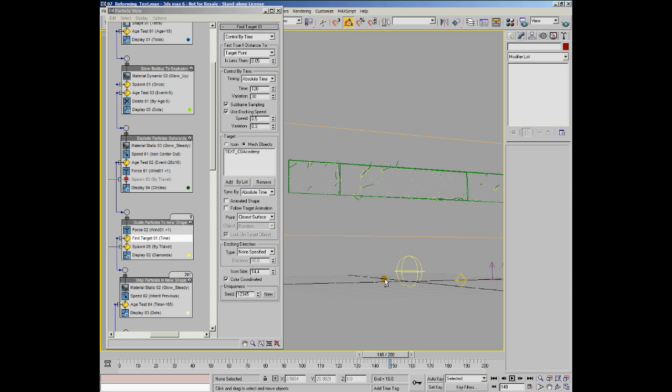Now you can see it's pretty difficult to read the word CG Academy in there, and that's one of the issues about this particular effect. You need an awful lot of particles to really make the text legible, and it's also quite difficult to get the particles to explode outwards and then reform into the word CG Academy.